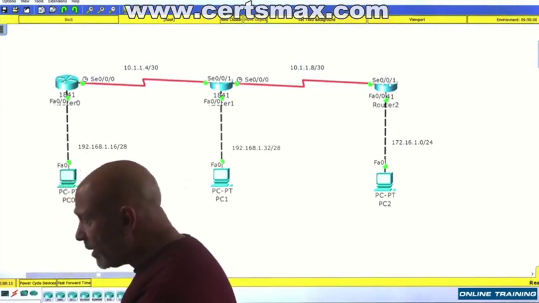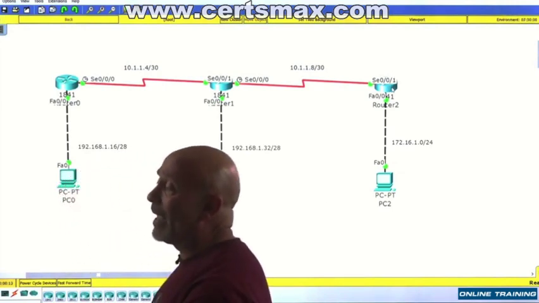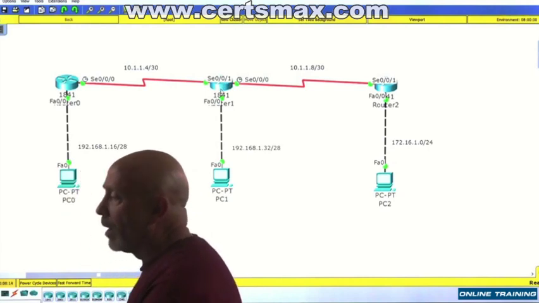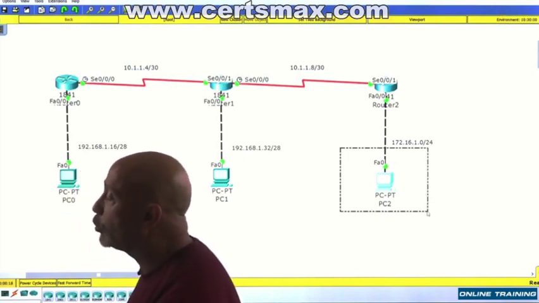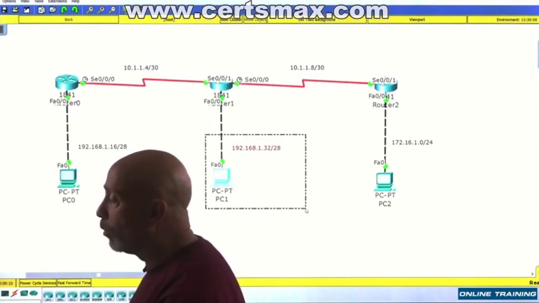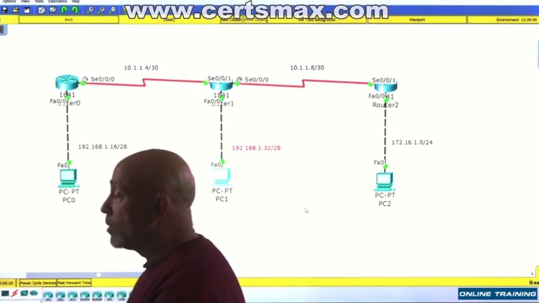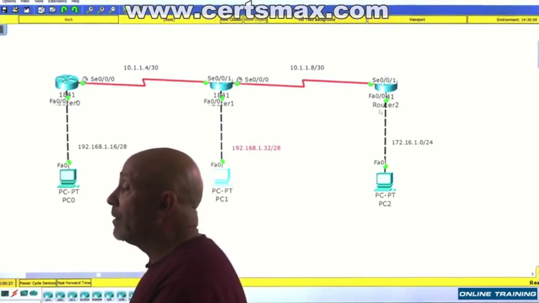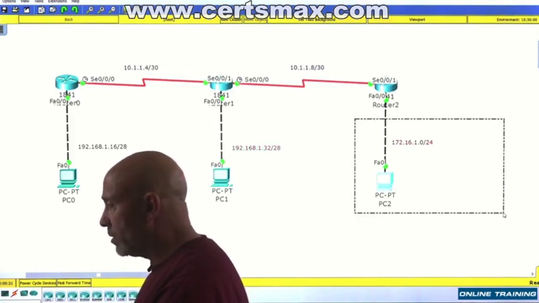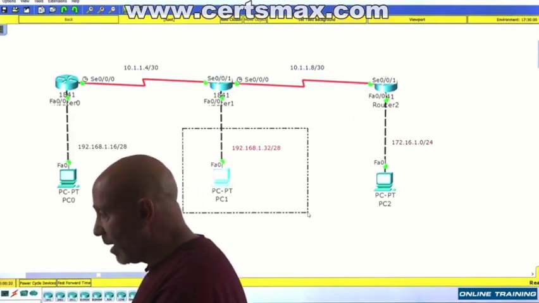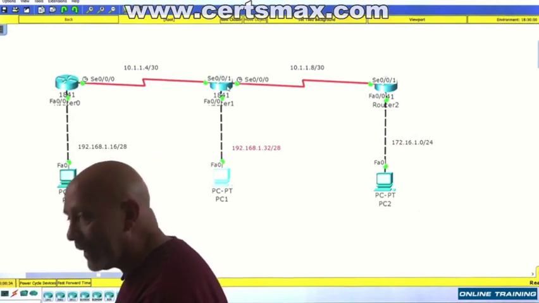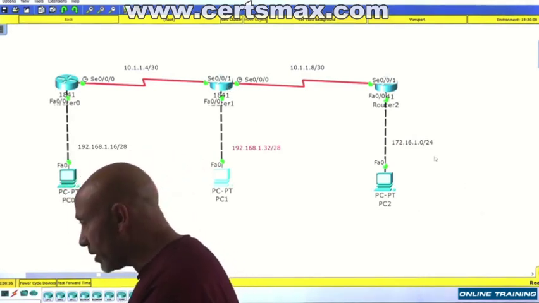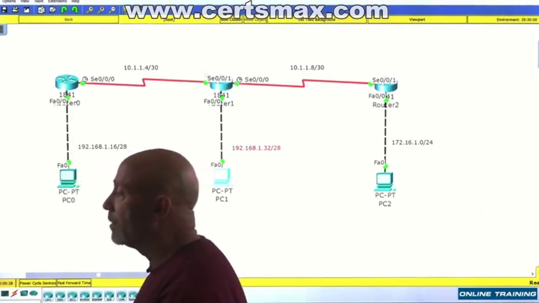So let's do a standard access list here, like we did at the beginning. Let's do it here in the middle router, denying this host right over here. We don't want this host to access anything over here. So nearest the destination, we want to deny this host from accessing this network. So you have to create the access list here because it's near the destination. This is the source address, this is the destination address.